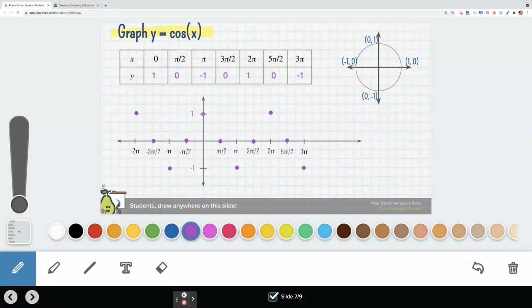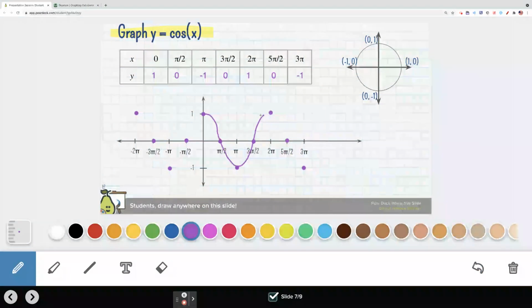And what I'm going to do is start at 0. And instead of drawing a straight line through, because it's not linear, I'm going to curve it the way I would a polynomial function. It changes right here to concave up, changes here to concave down, do you see? And this is the way the cosine curve looks. And it's going to lift around right there. If you don't like your curve, you can undo that last piece and it will fix it for you. So there's that. Now I'm going to go in the other direction.